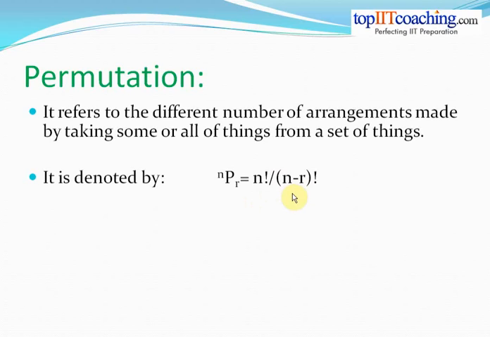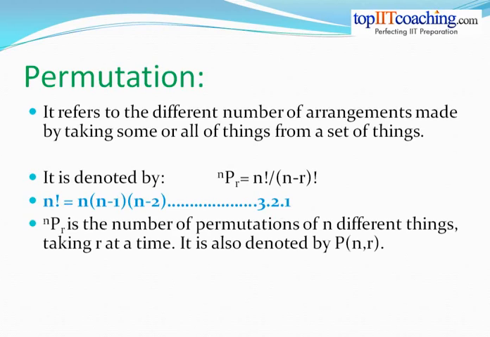Now what is a factorial? You must be wondering where this term has come from. Factorial n is nothing but equal to n into (n minus 1) into (n minus 2) up to 3 into 2 into 1, or in other words we can say that it is the continuous product of all the consecutive natural numbers varying from 1 to n.